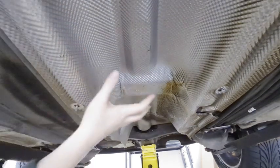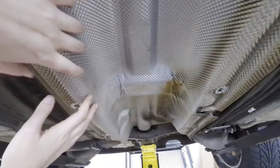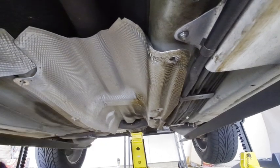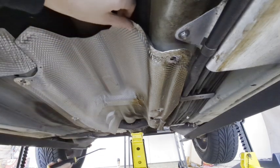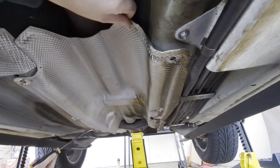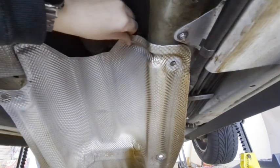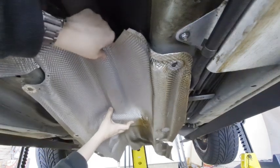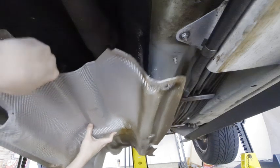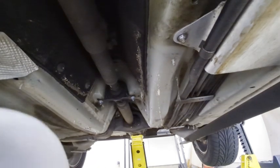Okay, there's a lot of dirt that's going to be trapped on top of this. Make sure you are wearing safety glasses, because once you start pulling this up, you're going to have a lot of loose dirt falling directly into your face, and you want to make sure you keep your eyes protected. All right, I'm going to try to see if I can pry this loose. Just like I said, try not to bend it. I just got a little pry bar here to try to see if I can shimmy it loose. And then be careful that you're not underneath it, because it'll eventually just pop off. There we go. Whew. All kinds of dirt.